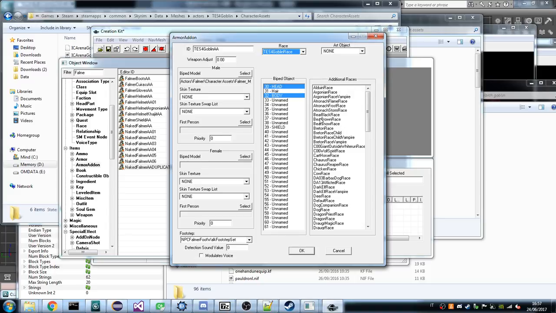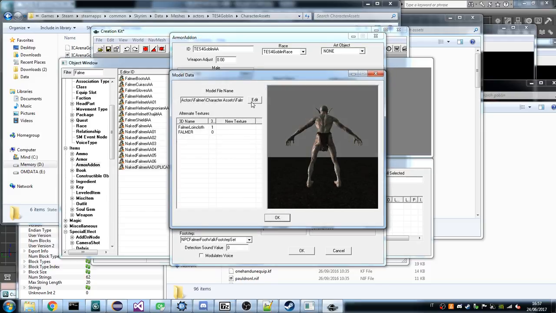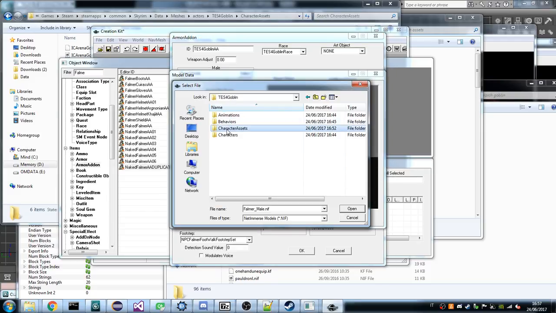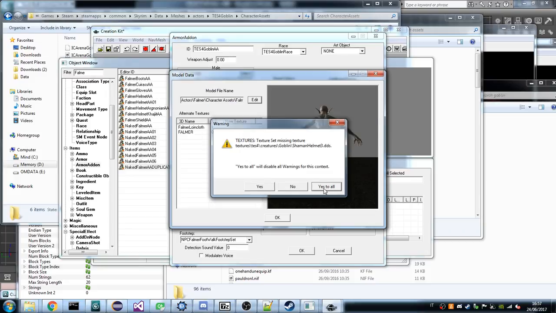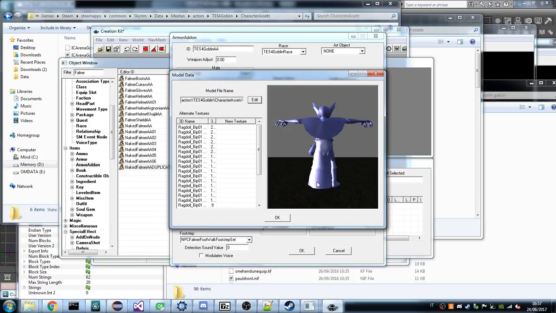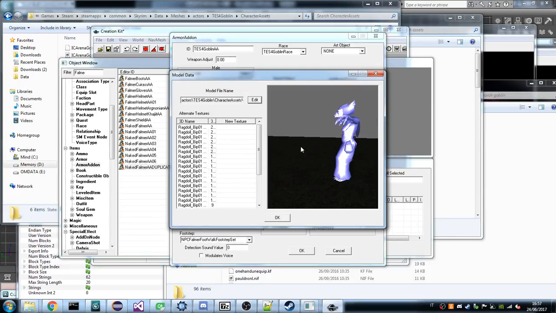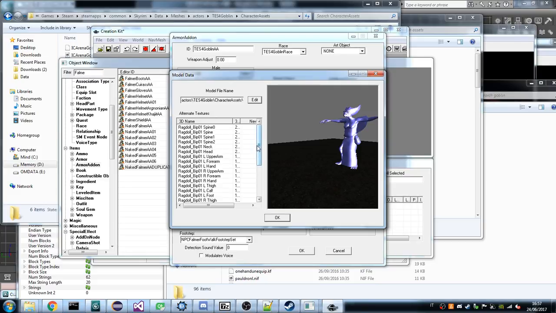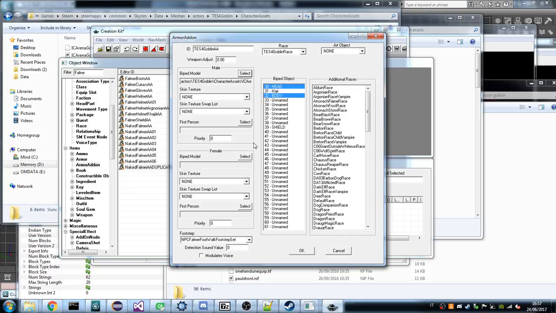The biped object is good like this, and our biped model is no more the farmer, but yes, I don't have that, and I should of course fix the shader settings, but it's okay. So everything is loaded.